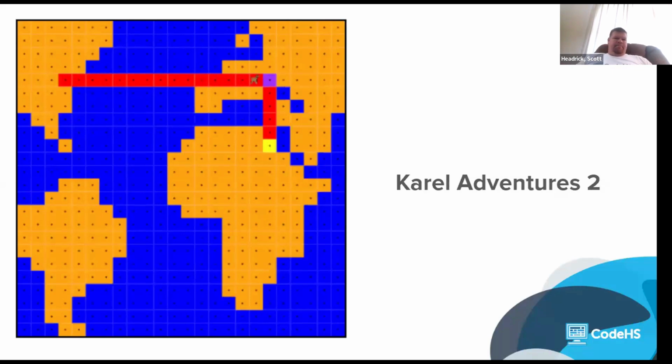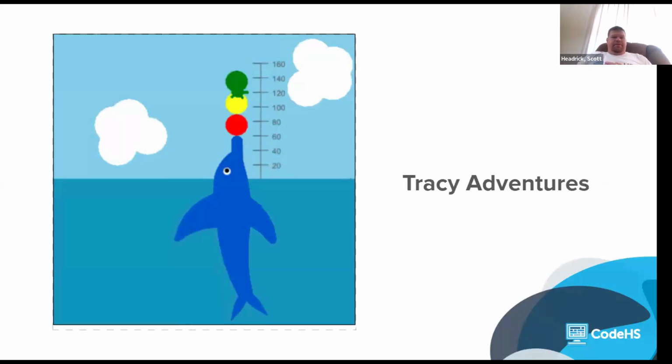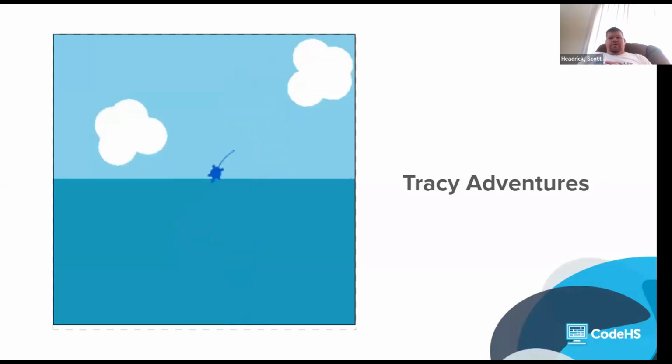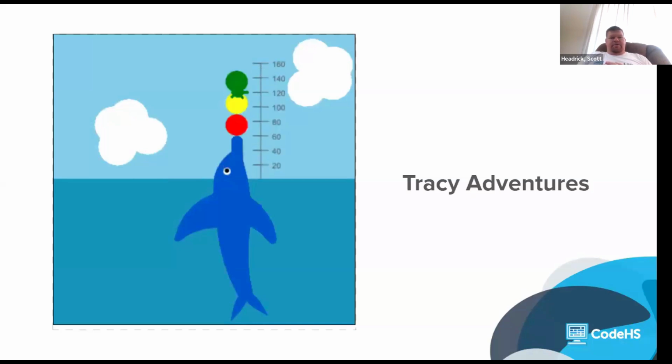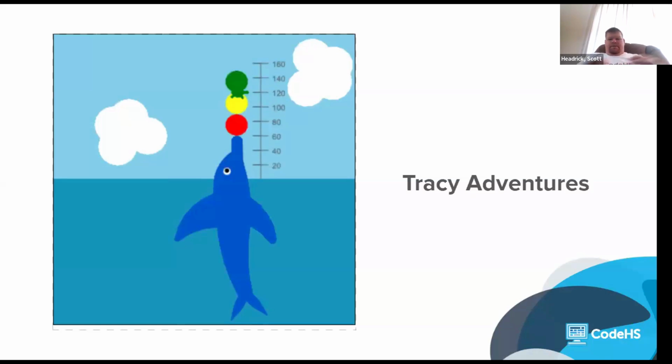Moving from up and down. And then the Tracy Adventure, you get a little bit of an opportunity to use some design skills, draw something and work through things. So it gets a little bit from bigger to smaller.